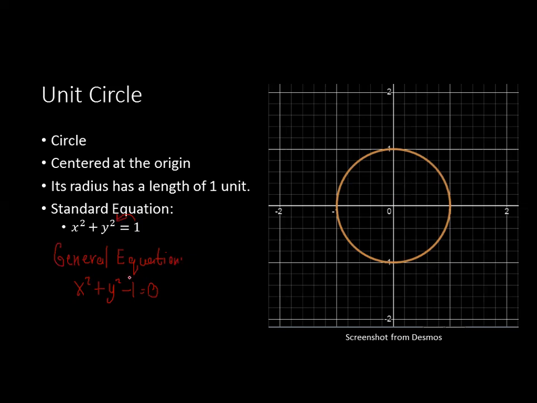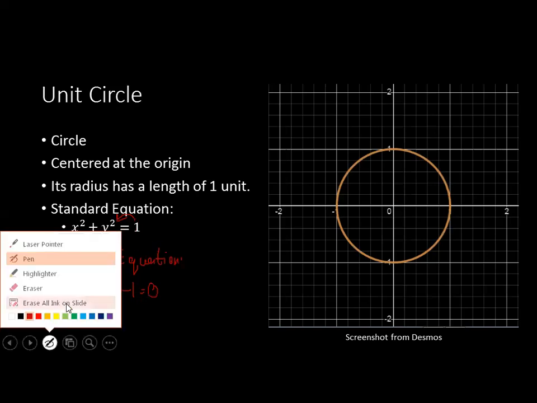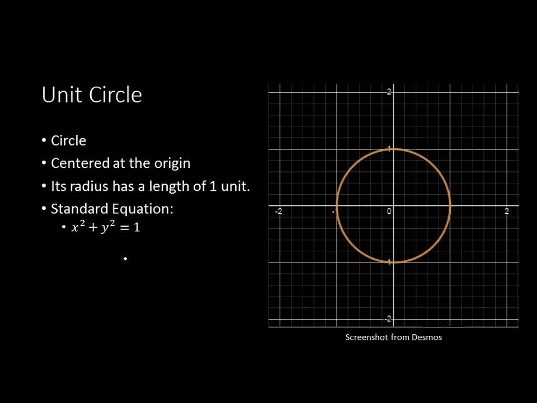So you see? Now here's the thing. Where does this equation come from? If you recall the lessons you had in pre-calculus, I do believe, which is the conic sections, one of the conic sections discussed in that subject is circles. Each of the conic sections has its own general form and standard form. The general form of a circle is this one: ax squared plus ay squared plus bx plus cy plus d.